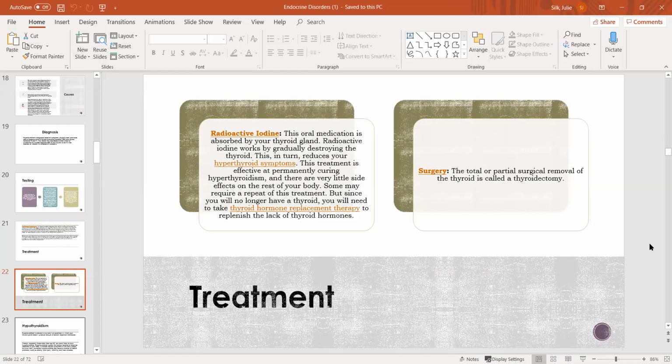So there's a whole section in your ATI book about this on page 508. I would encourage you to read that because it's kind of interesting. When you are doing this radioactive iodine treatment, you need to be away from other people in your family because you're radioactive and you can cause other people to be sick. So you have to be kind of isolated from everyone else.